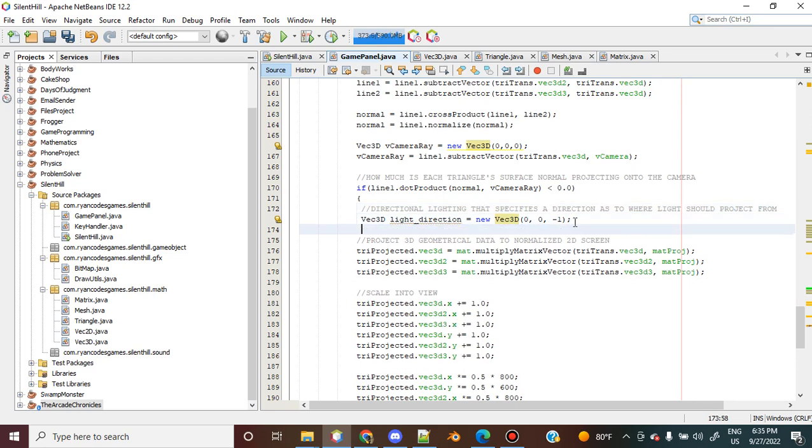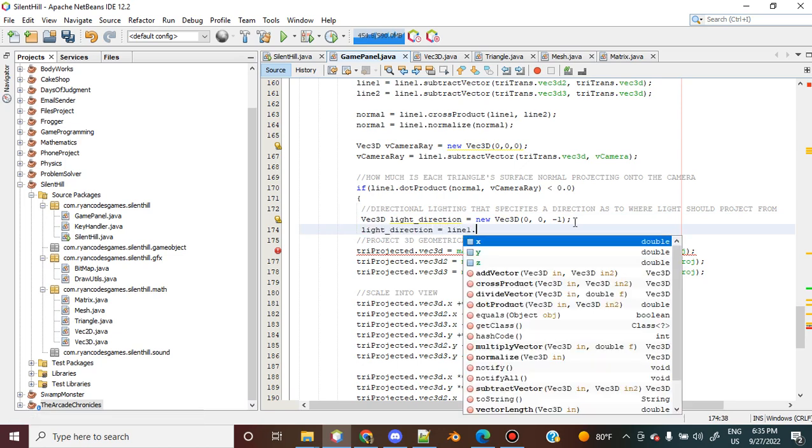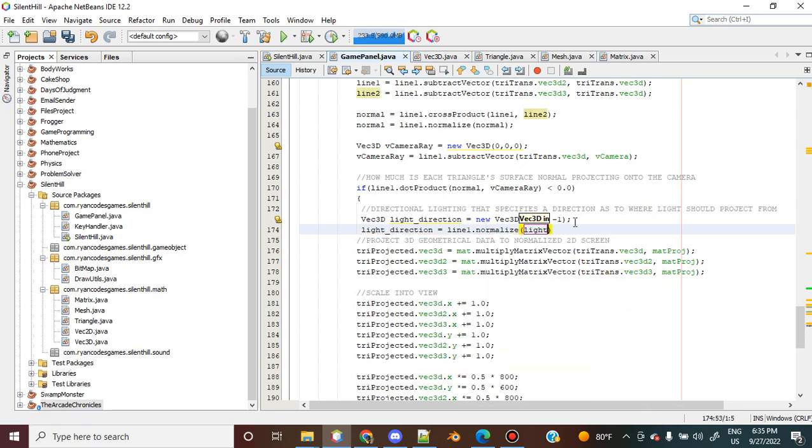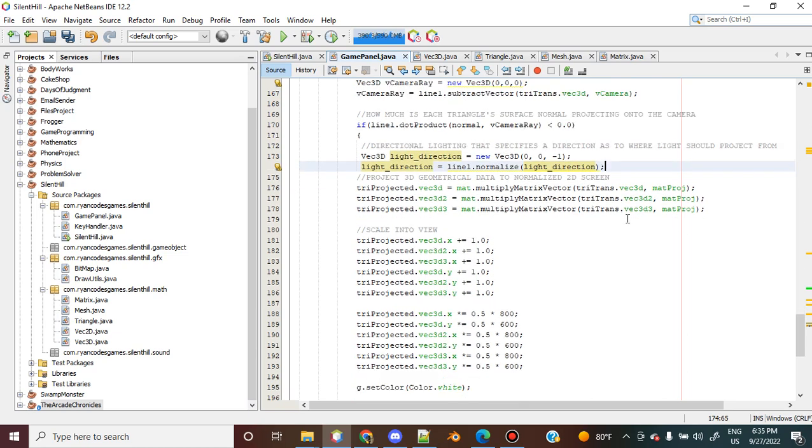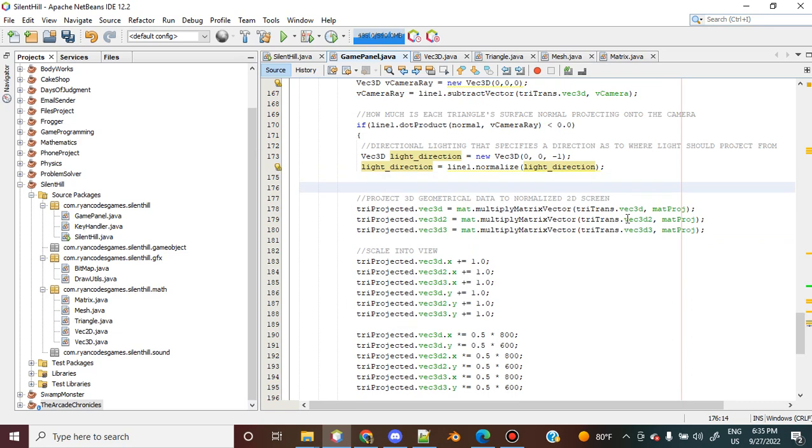So now we're going to normalize the light direction, normalize the vector into our screen. Then we're going to calculate the dot product, again seeing how similar two lines are.